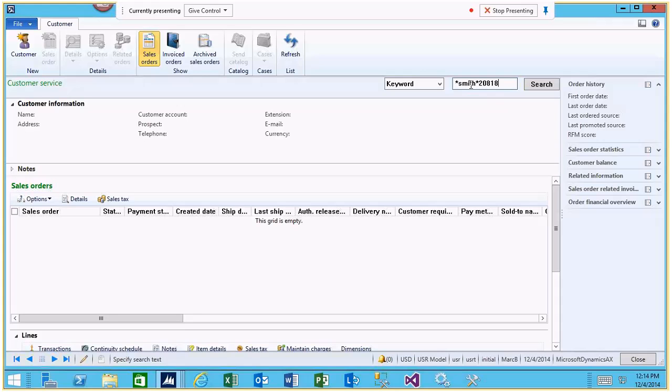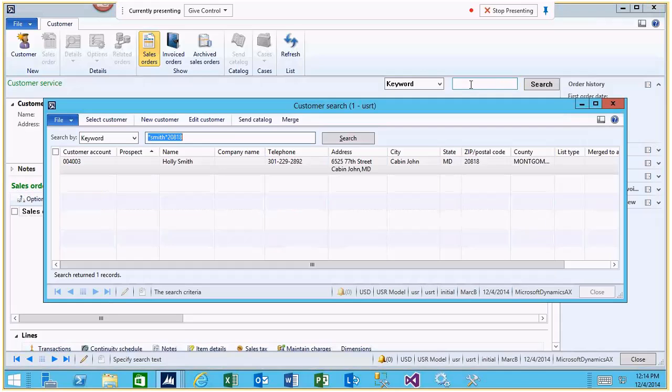When I hit the enter key or click search, it goes into the database and tries to find customers that have the word Smith and the number sequence 20818 in certain fields in the customer table that I can define, and I'll show you where you do that.